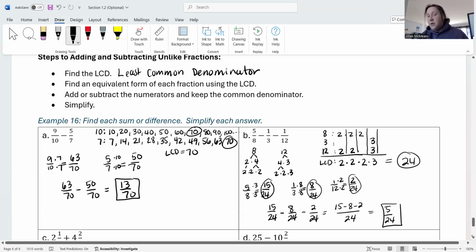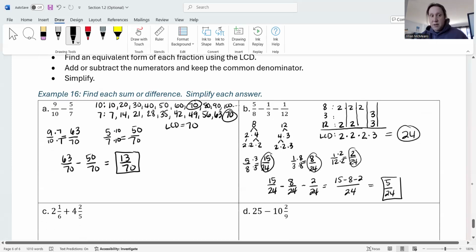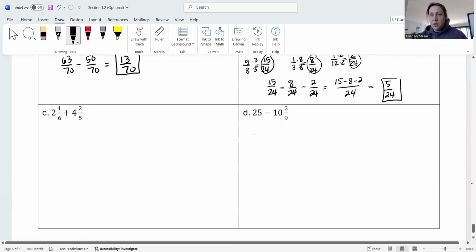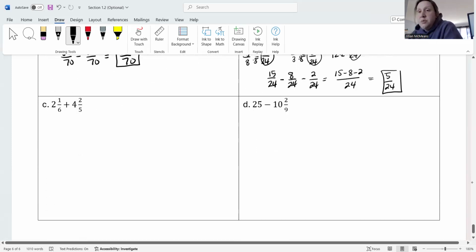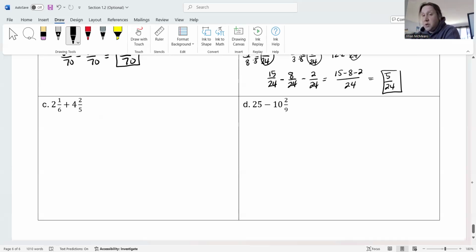Okay? Now, the last 2 examples might be the ones that are maybe a little bit more difficult because they're mixed numbers. So do you remember in a previous video, we talked about adding and subtracting mixed numbers? You can leave them as mixed numbers or you can write them as improper fractions. It really doesn't matter to me. So for this video, I'm going to leave them as mixed numbers. But what I would encourage you to do is on your own time, do the same process where you convert them to improper fractions and just see if you get the same thing.